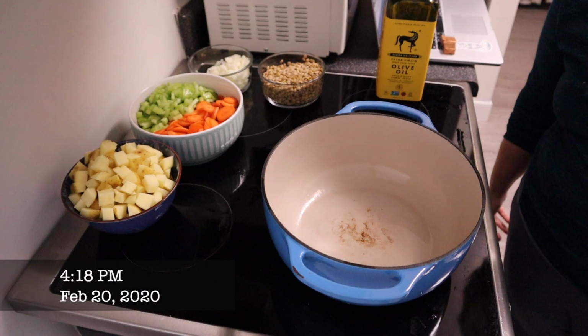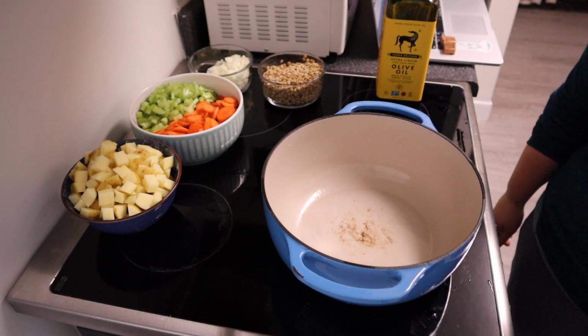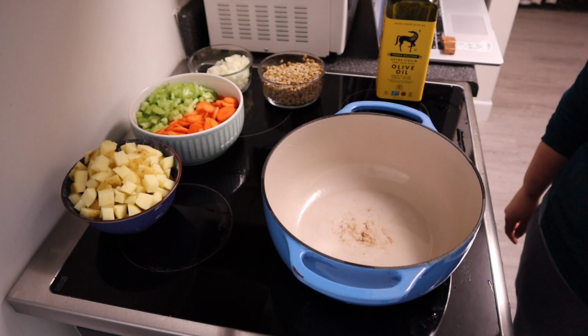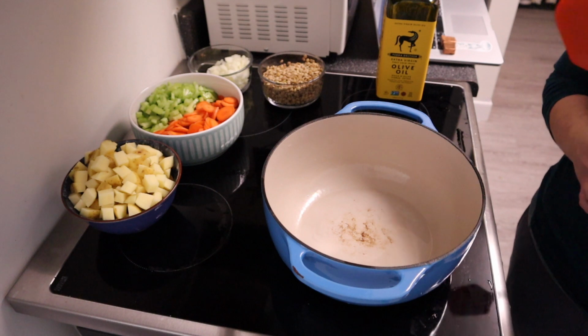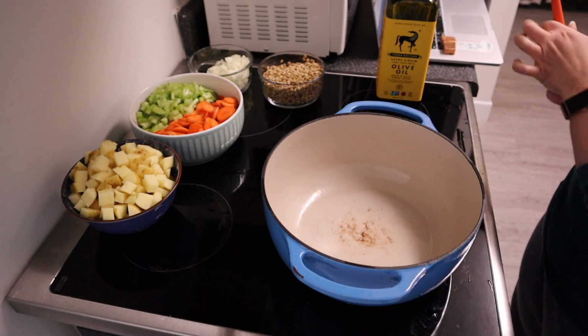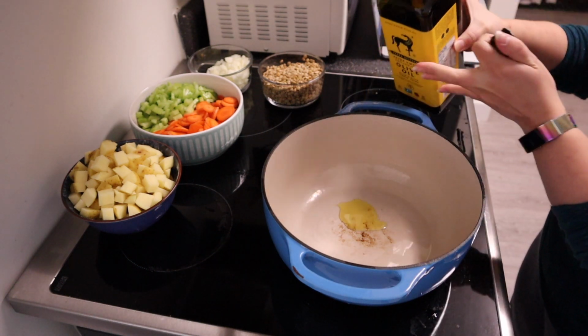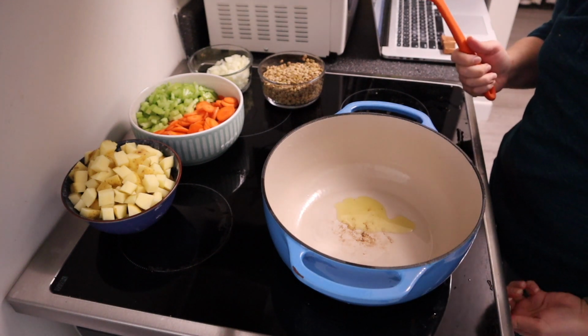Okay, so for dinner I am making Minimalist Baker's one pot everyday lentil soup. I wasn't really hungry enough after the toast to do anything, and it is now 4:11, so I figured I should start on dinner instead of making something else. First things first, we're throwing in some olive oil. Just like a tablespoon, pretty standard. Turn it on medium heat.